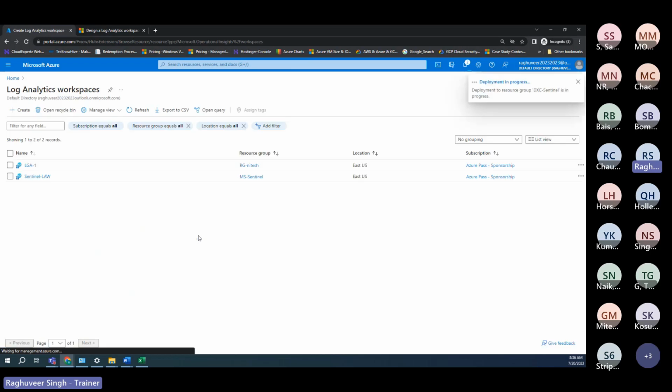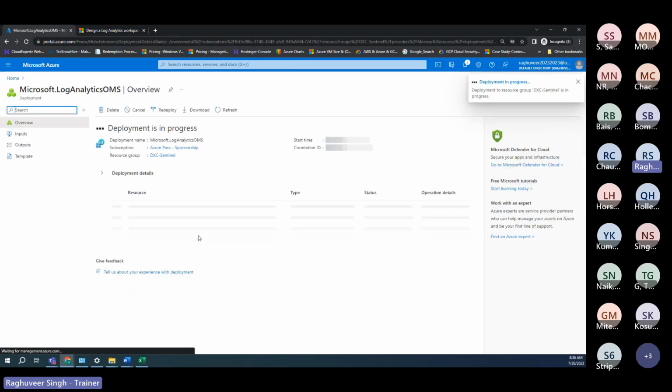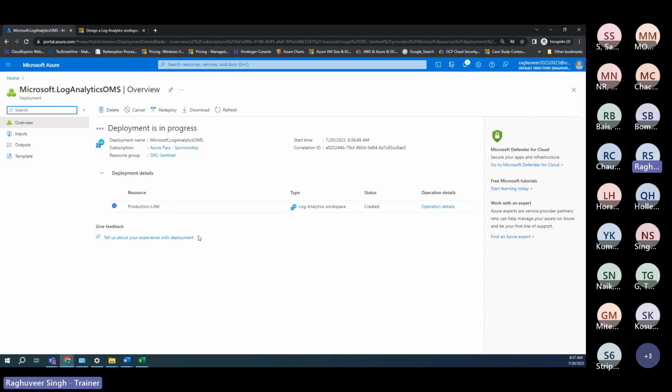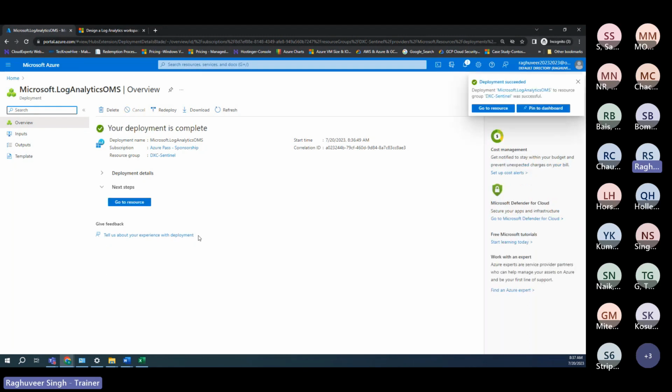While it is creating the workspace, please remember a couple of things about the pricing of the workspace, because this is where your $100 can get exhausted. It will charge from the credit that you have. Virtual machines, you already know, we need to keep turned off whenever we are not using them. That way we will save the charges on compute. The storage and public IP charges will continue to get billed, but they are not that significant.